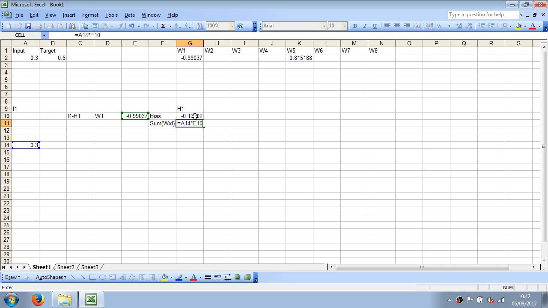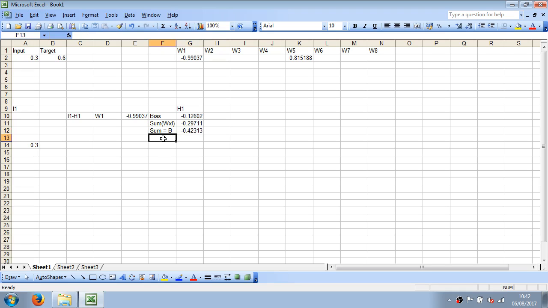So we'll do it without the bias. Then we'll add those two together. So this now represents the sum of the weight times the input, although there's only one, plus the bias.